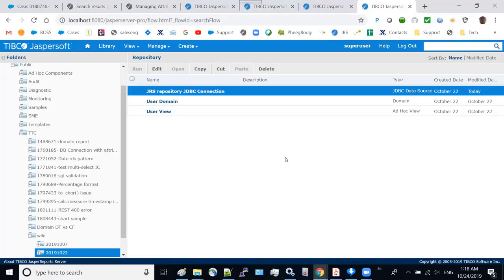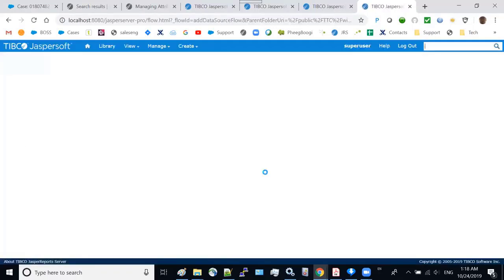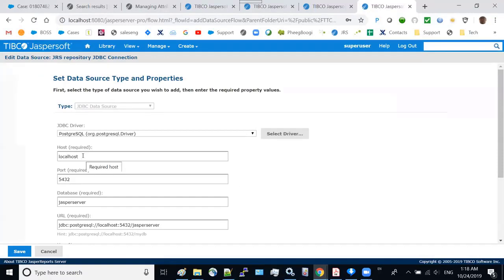Normally, what the user can do is go to the data source that feeds the domain view. For instance, in this case, it's this data connection. You can go there and change the host name. Currently, we are pointing to the local database. They can point to their user database, whatever the IP address or the proxy host name. They can do it here, and then different users will get different data.